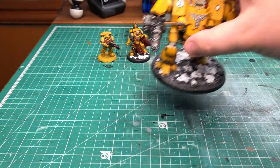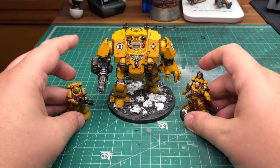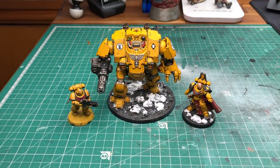So this weekend, I'm going to be assembling the Lieutenant and the Repulsor, and getting some paint on them and all that kind of stuff. But for now, this is where I'm at. Really looking forward to this journey. Hopefully I'll have monthly updates on the Imperial Fist force and how it's going and everything like that.